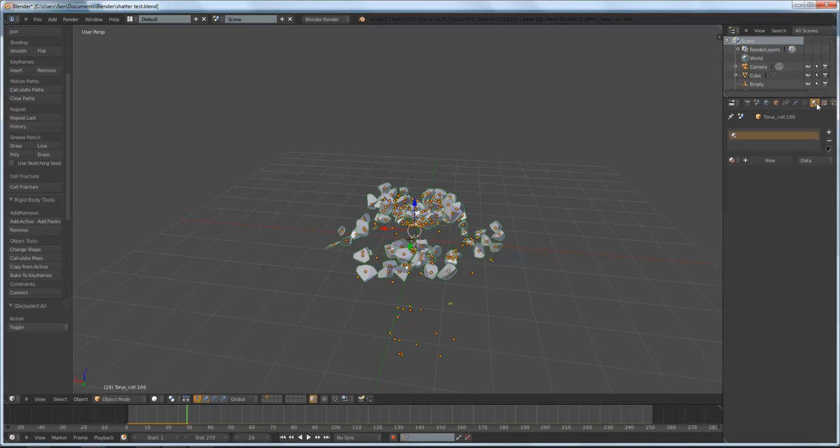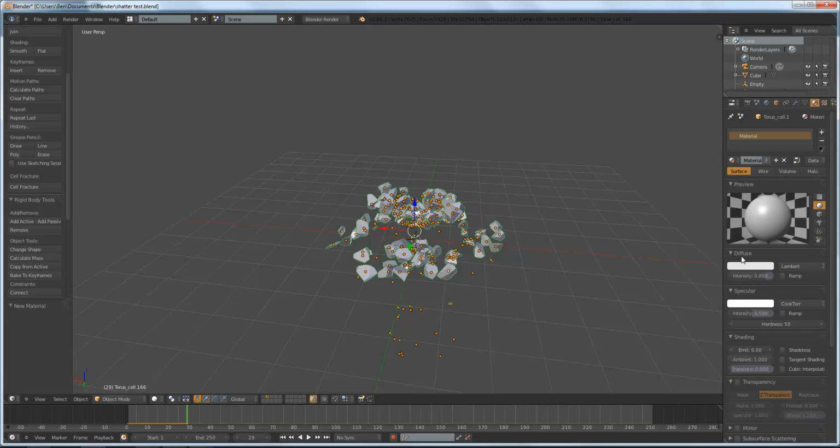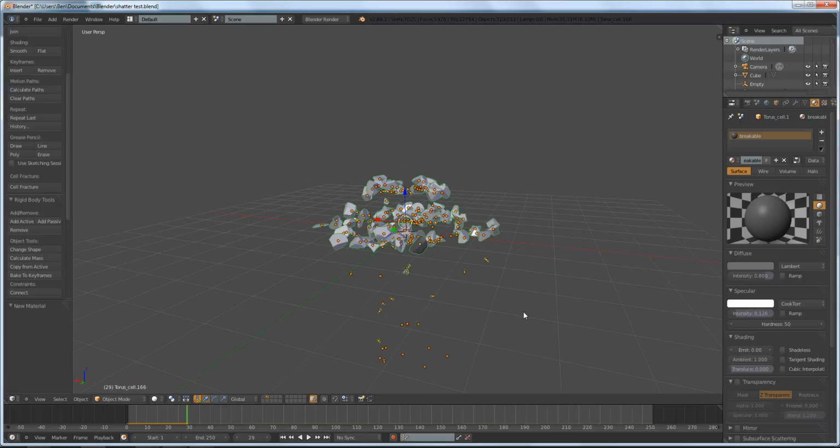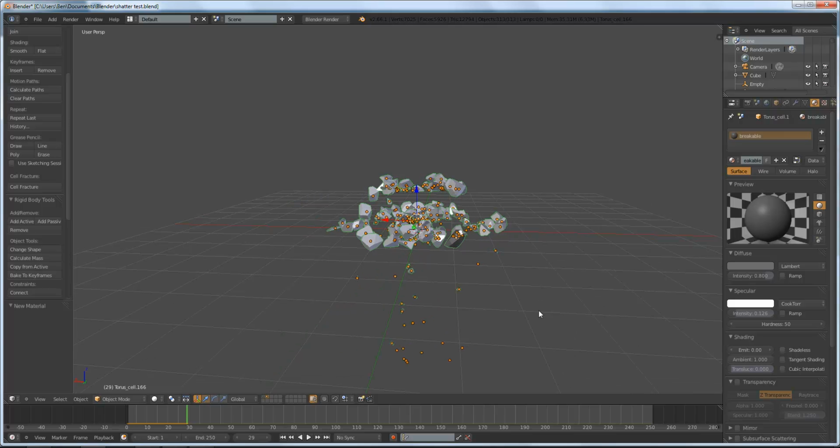Okay, so select all the objects. Shift select one of them, make sure one of them is selected, and add a new material. We're going to call this one breakable. Breakable is fine. And let's just make it a darker gray. You can honestly make it any color you want. The important thing, though, is to make it contrasted against the background, so that you'll be able to see it. If everything's white or light gray, it's not going to look good.